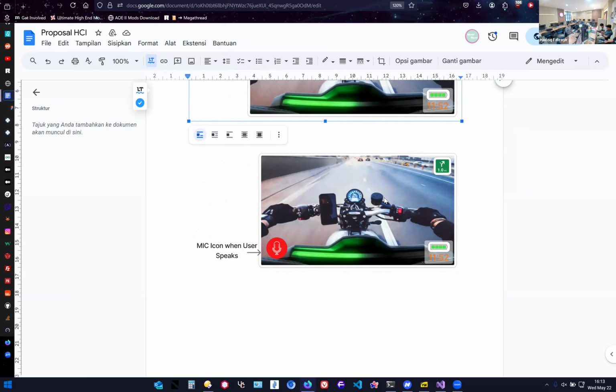The microphone, I think, is like sort of legit, and then when your personal assistant is hearing you or listening to your voice, the wave is very stable. And then when it starts speaking, the wave will shake. So that's a bit different. When it has already finished giving its response, then it will move to a very stable wave, some calming wave.